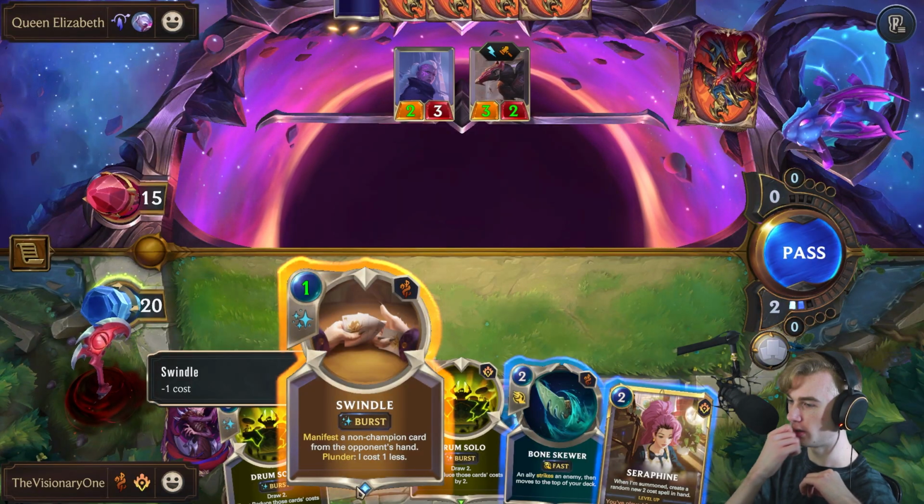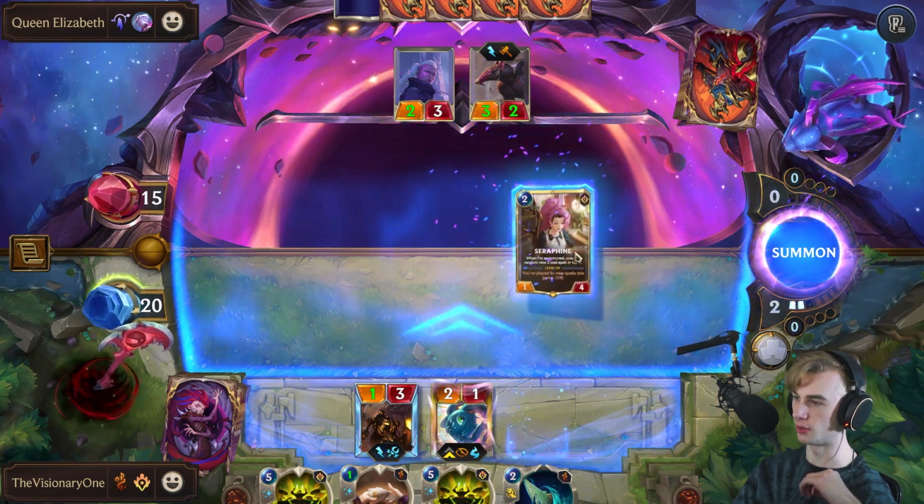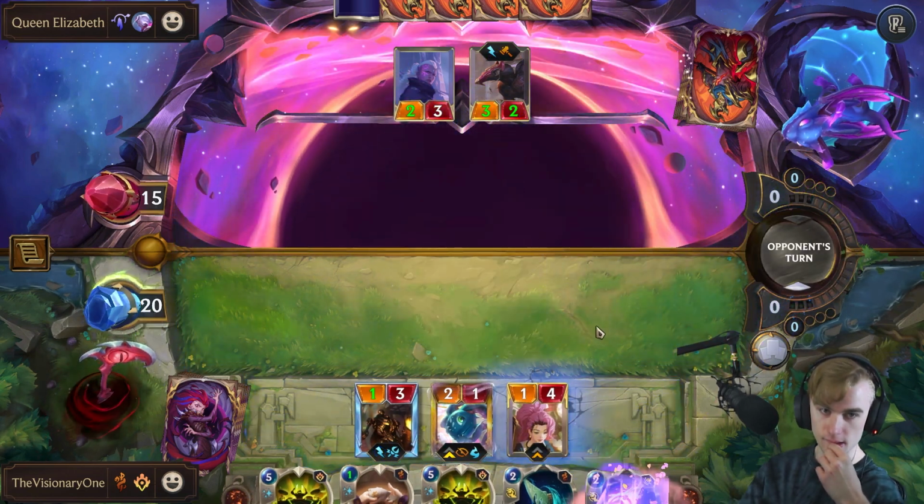So I could Swindle here. I could also Drum Solo next turn. Drum Solo would be all my mana. I think it's a little bit early to Drum Solo. I'll just play Seraphine. Fix my stage first or my lyrics.